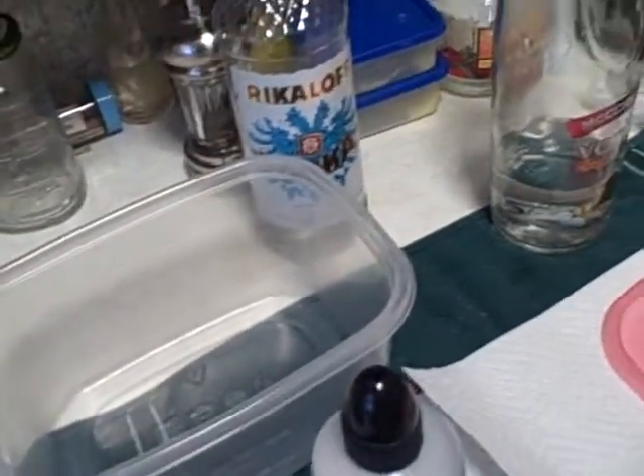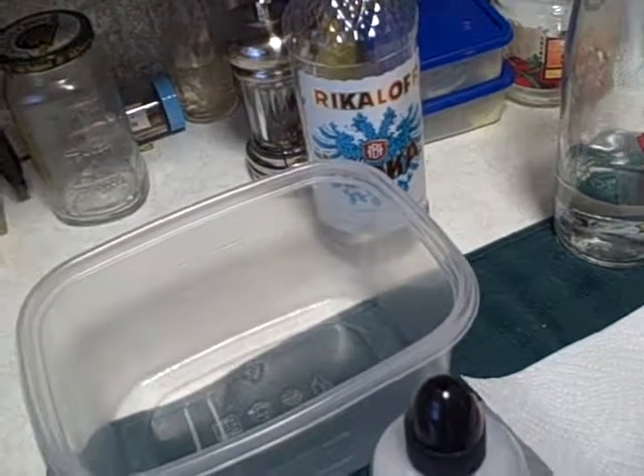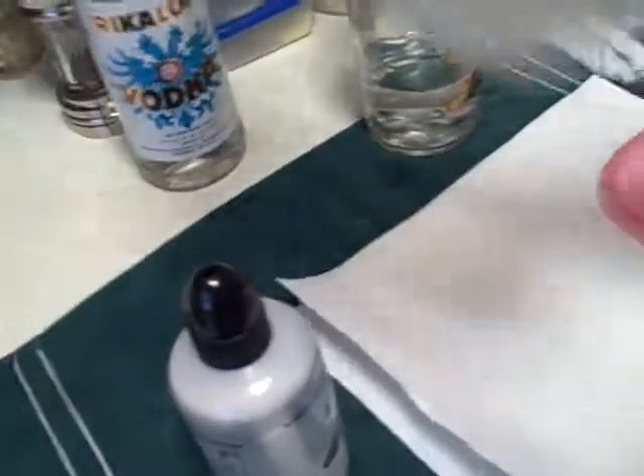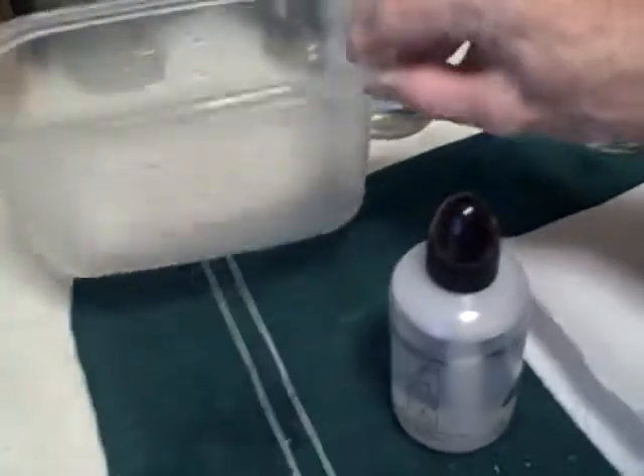This little bin is where I keep my nebulizer stuff after I've used it — it's now rinsed and waiting for the next day. It gets rinsed off and tossed on this towel, with a little thing put on top of it to keep it from getting too much cat hair on it. That is how I do it.